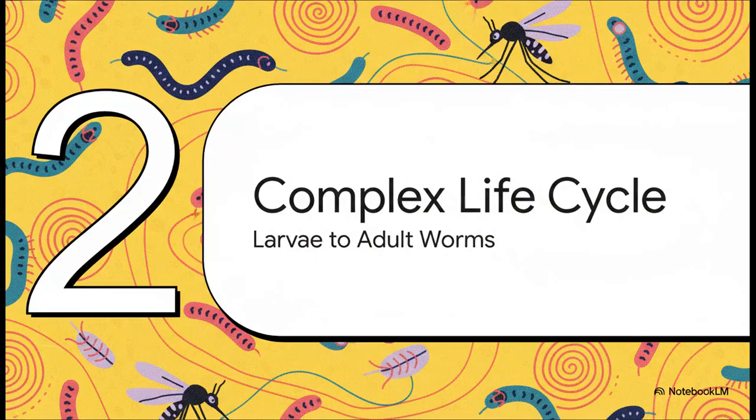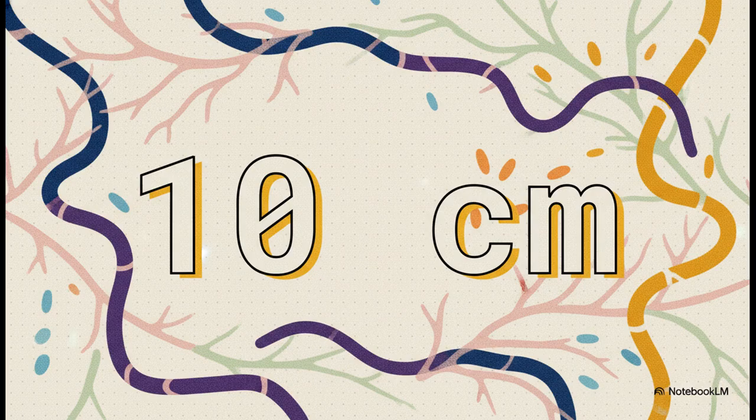Okay, let's move on to the life cycle. This is where the story gets really fascinating, and it's where we'll see how understanding the parasite's biology helps us understand the pathology. So just take a look at that number, 10 centimeters. That's how big an adult female worm can get, and it's living, reproducing, and eventually dying inside our own lymphatic channels. I mean, that is a remarkably large parasite to be living inside such a delicate system.